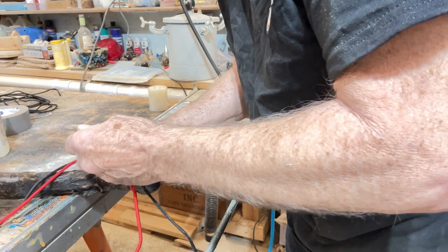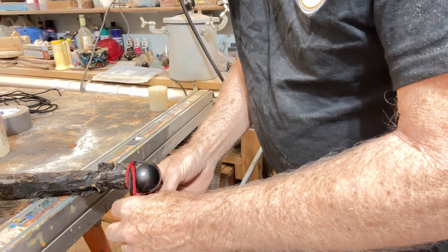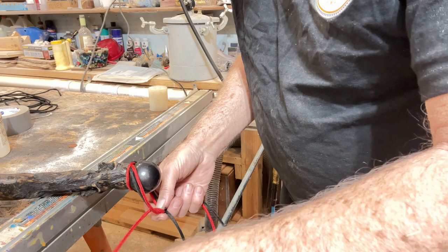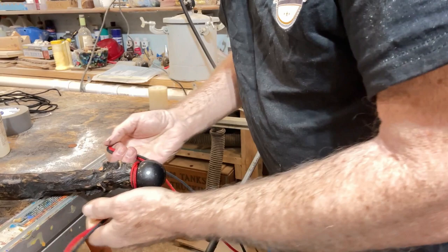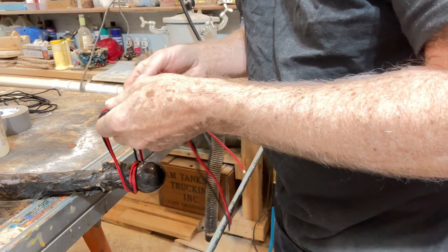And then I want to go under the bottom, tie me another knot right straight opposite of that. Just be like you're tying a shoe. And we'll tie it, stretch it fairly snug and tight right there. Now we'll come back over, tie another one down on the wood.